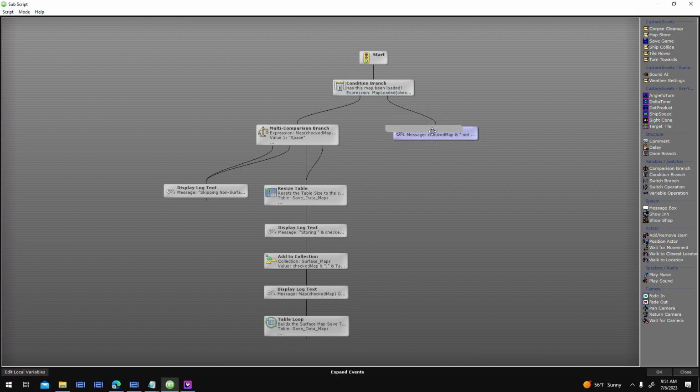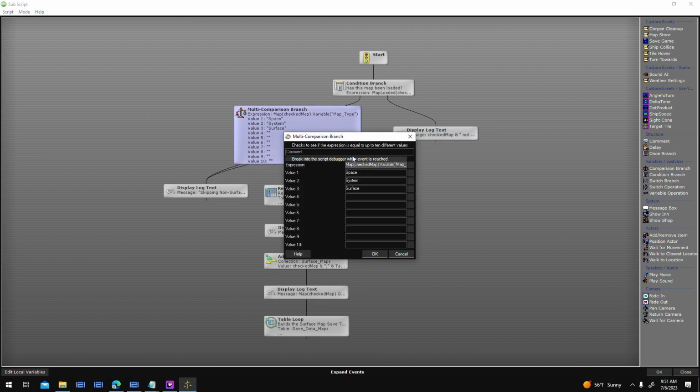And I'm going to take out this log message here, but for now I'm going to leave it in there. Then it's going to check a variable that, if you watched the last videos, is a map variable, and each surface map is kind of acting as a constant to say what kind of map it is. So there's space maps, which are the ones that the spaceship flies around on. System maps, like the orbit map and the title screen, and anywhere that there's just a displayed map. And then surface maps. Surface maps are the ones that I want to store. That's going to be any planet surface.